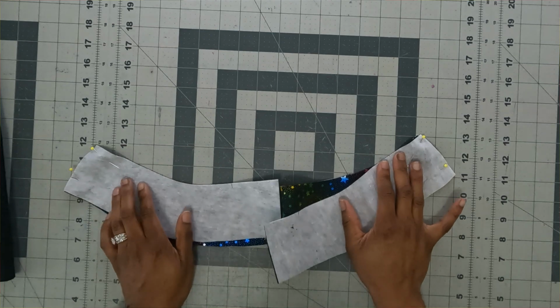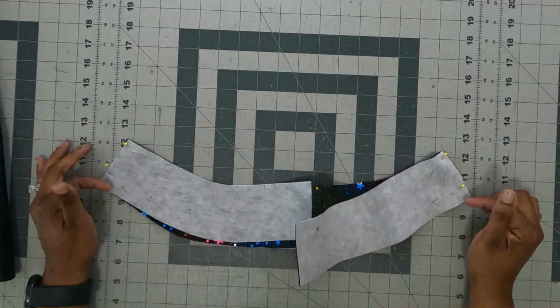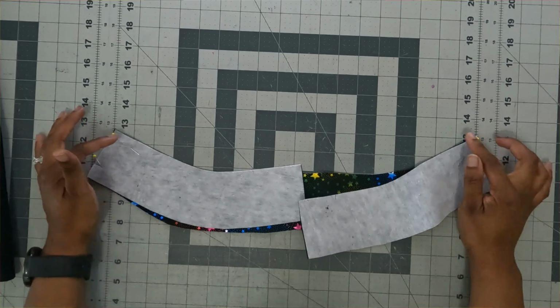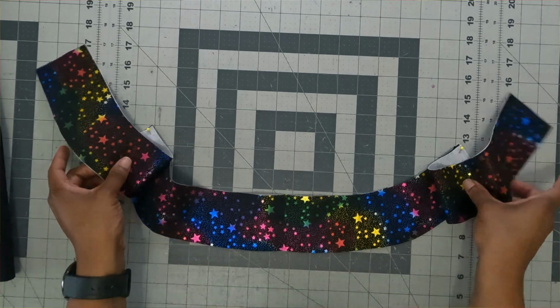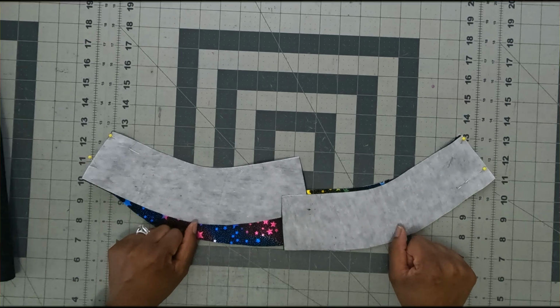Now using 5/8 of an inch seam allowance, back stitch at the beginning and at the end and sew down both side seams. Once you finish sewing them down, go ahead and press your seams open and finish off the bottom edge, the bottom curved edge right here. That does not have any notches, all right? So go ahead and do that now.